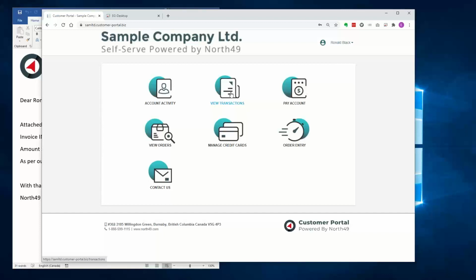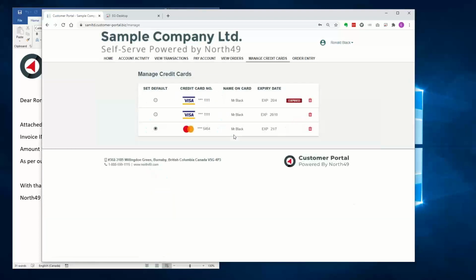Paying an account online, very simply, let's start at managing credit cards. If you have this option and if you turn this option on, we will show them the credit cards of which we've stored the token. Peter said that we store only the token, which is correct. So there's no PCI compliance issues. If somebody should ask you, is your portal PCI compliant? The answer legally would be not applicable. We never touch the card. There's no way the customer can enter the card here.